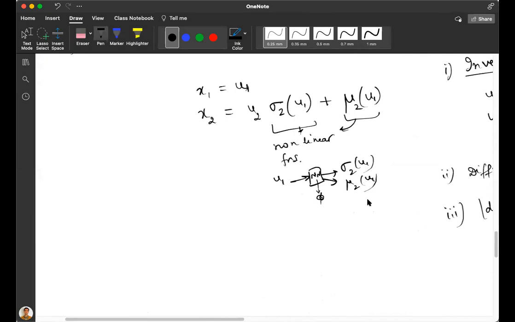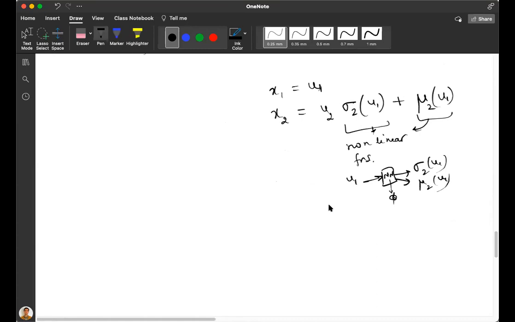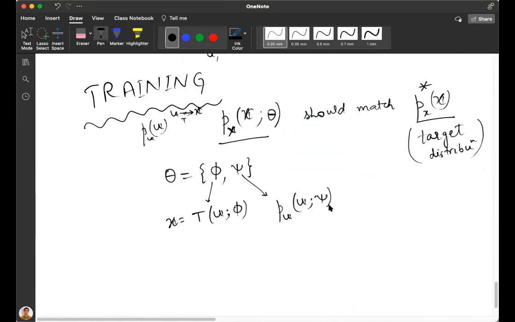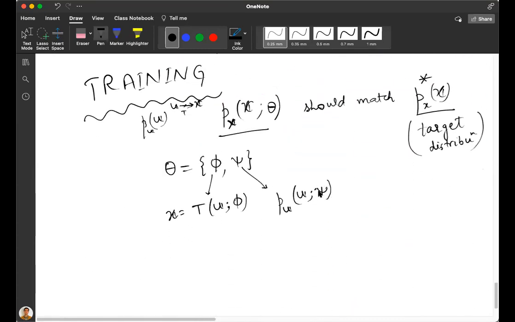Okay. And what is the need to train the mu? We already know the distribution of the mu. So why are we training it again with respect to the psi parameters that you mentioned? Okay, yeah, it's not necessary to train it. But in case you want to have it, then you can still have it.